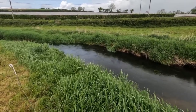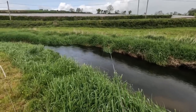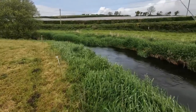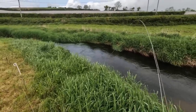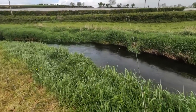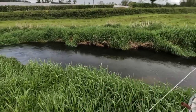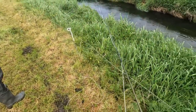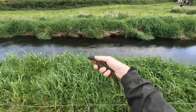See him? Indeed. Dropped it on his nose. Bit of drag there. Dropped it right on his nose. And he duly obliged. See how dark that little fish is? Yeah. He's probably been living under a bush all his life.